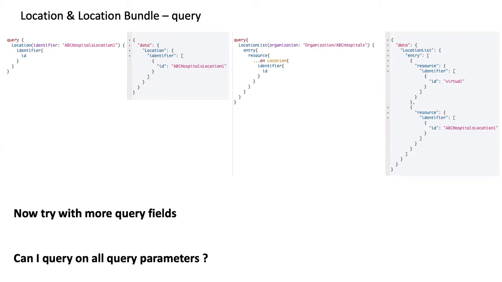One more question then. Could I have said organization / ABC hospital / BCD hospital / XYZ like that in one and give 3 or 4 parameters like that? Yeah, you could add and or operators. You can do filters also. But filter is, I think, not allowed on all fields. I have tried extensively on filter, but for it to be allowed, the search parameters you have on FHIR should have a listing on whether filter is allowed or not.